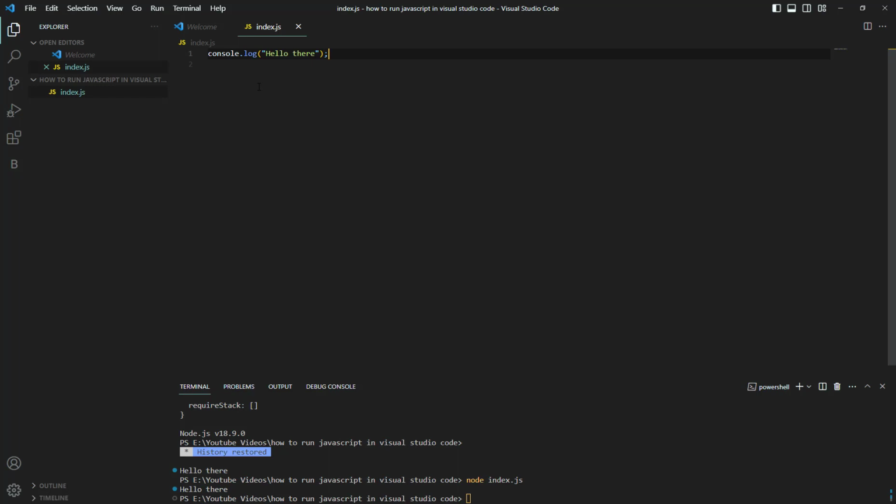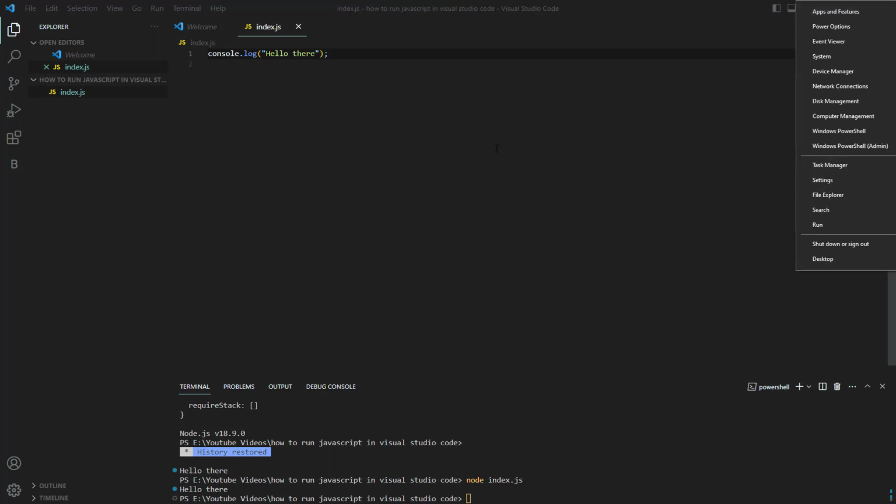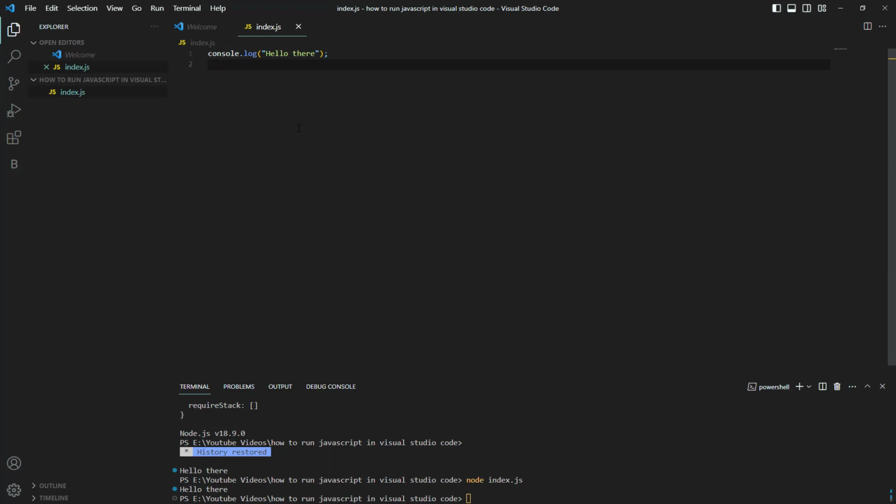And before we go very far, I want to mention that if you want to run JavaScript inside VS Code without using HTML, that means you don't have access to the browser APIs, then you will need to have Node.js installed. So I already have Node.js installed on my machine, and if you want to know whether you have Node.js installed, you can just open a command prompt and type node -v, or just node, and then it will return a list of available commands that you can use.